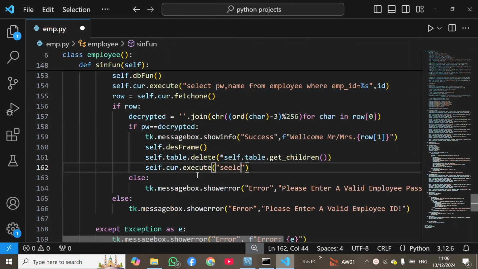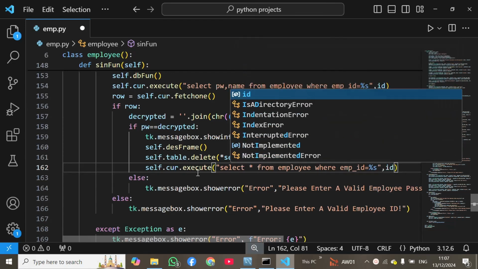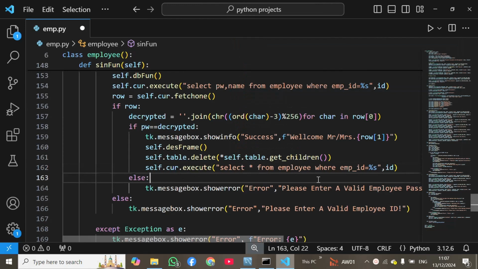So we have to select all from employee table, select all from employee where employee id is equal to a placeholder. We will replace this placeholder with the user entered id, because this id was correct.